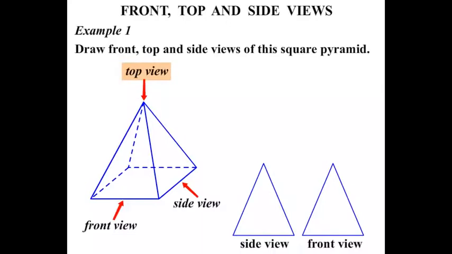What about the top view though? Now if you were to look directly from the top, you would see a square outline. You would also see those lines meeting up to the point, the point right in the middle. So we'd draw those lines in as well. So that would be the top view of a square pyramid.